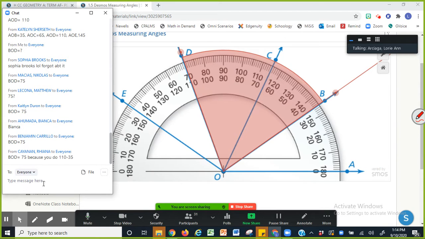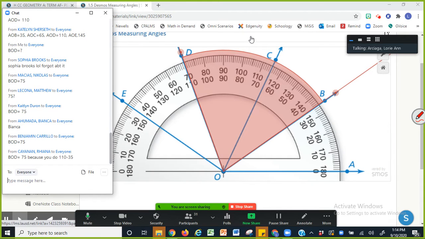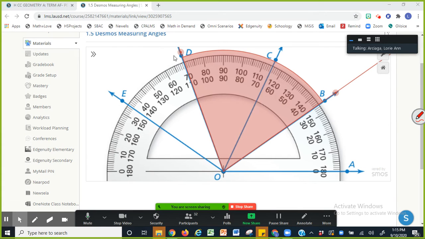Good job. Or if I'm a visual person, I'm just going to count these, like that's 10, 20, 30, 40, 60, 70, and so on. Did I count wrong? Okay, so that's going to be 75, right? Okay, good. Now, I wanted to mention the absolute value formula when Rihanna mentioned 110 minus 35, because that's one of the things that we will actually do today. And that's the reason why your warm up is on solving equations.